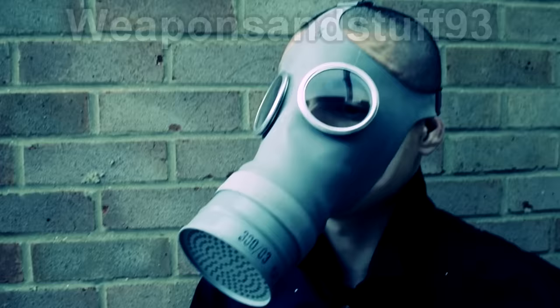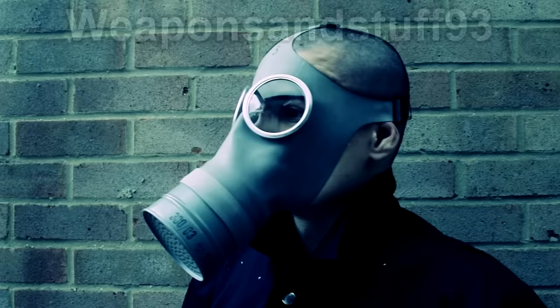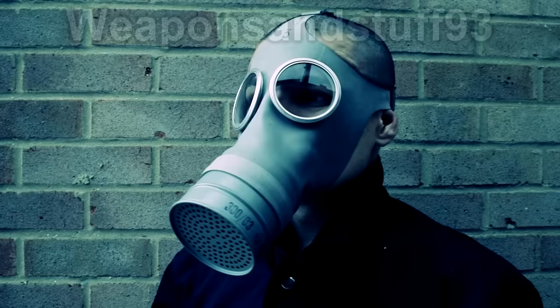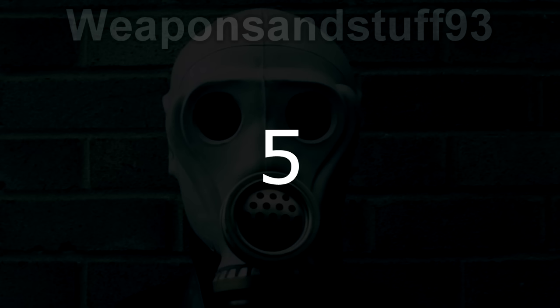Mask number 6 is the Swedish Folk Mask from the 1950s. This is very similar in many ways to many of the World War II civilian masks. It's a very simple cheap rubber mask with very interesting convex disk type eyepieces. It was meant to be cheap to produce. This mask strikes a very good example of a creepy industrial style design. Thankfully these masks were never needed, as the Cold War never went hot.